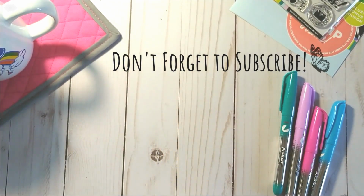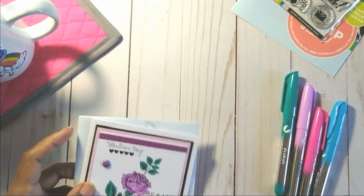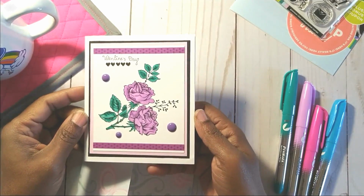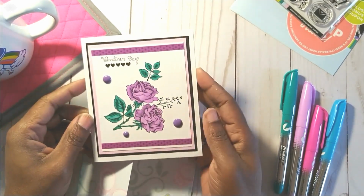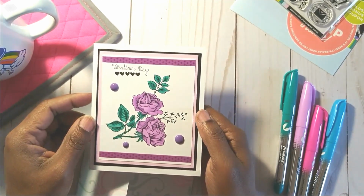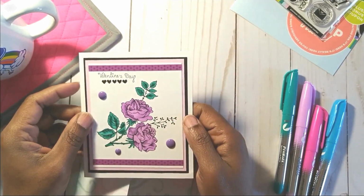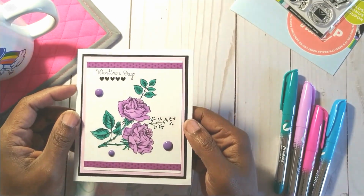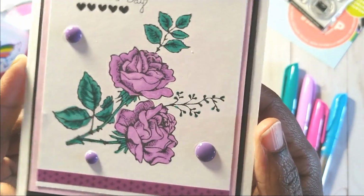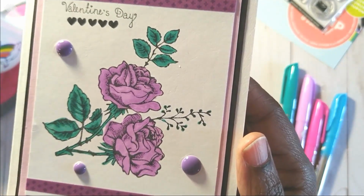Now, for the month of February, we know it's the month of love, and I wanted to share with you a card that I made for a Galentine card. I made this using a stamp that I purchased off of Amazon for a friend. She's in another state, another crafty friend, and I know that she's a gardener. So I wanted to send her something that wasn't too mushy, but something that I think that she would like. So if you take a look, you can see that there's a little bit of shading in there, and I'm going to explain to you what I used to do that.